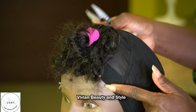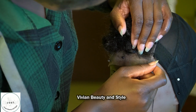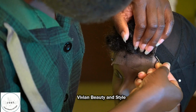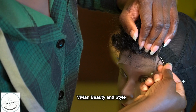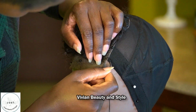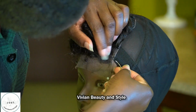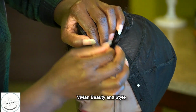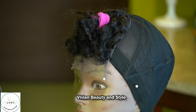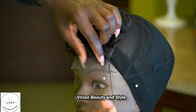So now you need to repeat the same thing on the other side of the lace. First, start by securing the edge of the black cap and the lace in place. So real quick, if you're standing in front of the mannequin head, then you need to pull the thread downward to the side. So on the previous clip, I was standing on the side of the mannequin, so that was the reason why I said pull it towards you.